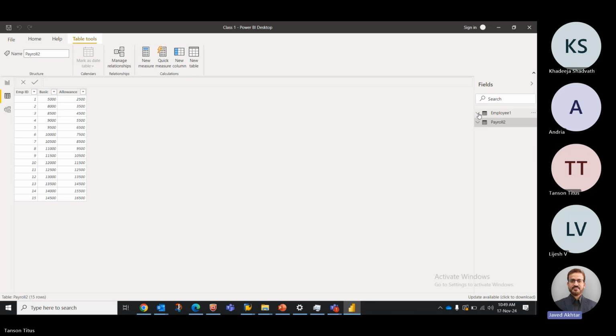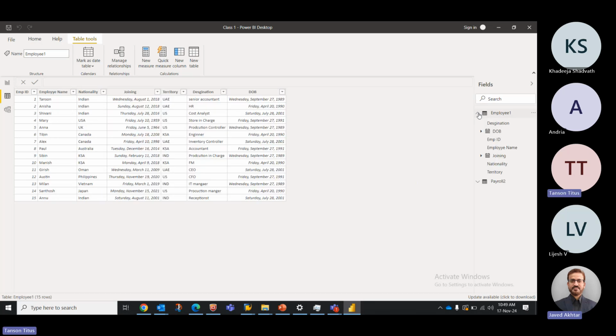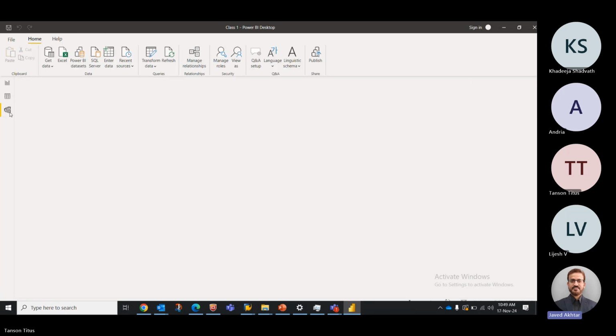But employee, it is showing 0 rows. Okay, now it's showing. It's taking time. All right, so this is your data, right? Yeah. And today I will introduce you to a third topic. The first one was the report, the second is data, and the third, on the left-hand side, is the model.